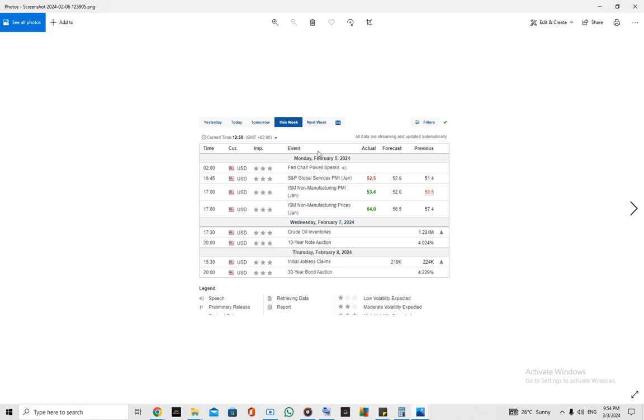Also, I realized on the January video that I made a mistake. I used the wrong calendar for these events. That is why I was unable to explain some of the moves. But I corrected my mistake. So for February, I pulled out the right calendar, as you can see, from the 5th, 7th, 8th.